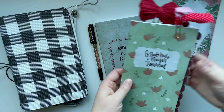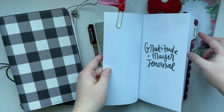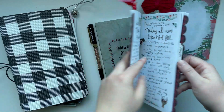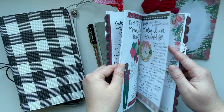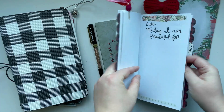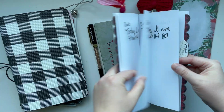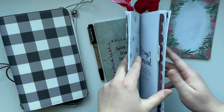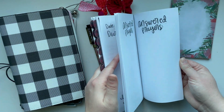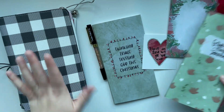The last thing I have pulled is my Christmas floral gratitude and prayer journal. I started this in 2021 and I used it in 2021, 2022, and now we're in 2023. I do still have some pages left and my thought was I could probably finish it this year and then next year use a new one. I have a few pages left in the prayer and gratitude journal, so I want to put all these in here.